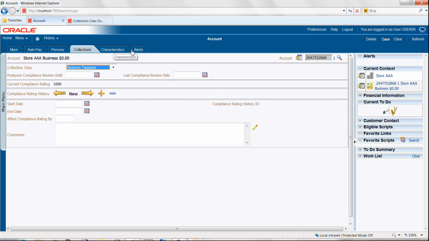There are other tabs like characteristics and alerts that we don't need to look at the moment. Compliance is a way of, for example, if a taxpayer doesn't pay on time, we can influence their compliance rating, and based upon their rating, they might actually get different overdue processes starting. There are other aspects, all these things are trying to encourage the user to pay on time. And again, the compliance rating starts at 1,000. In this case, it will go down if they don't pay on time. So this is the second entity.